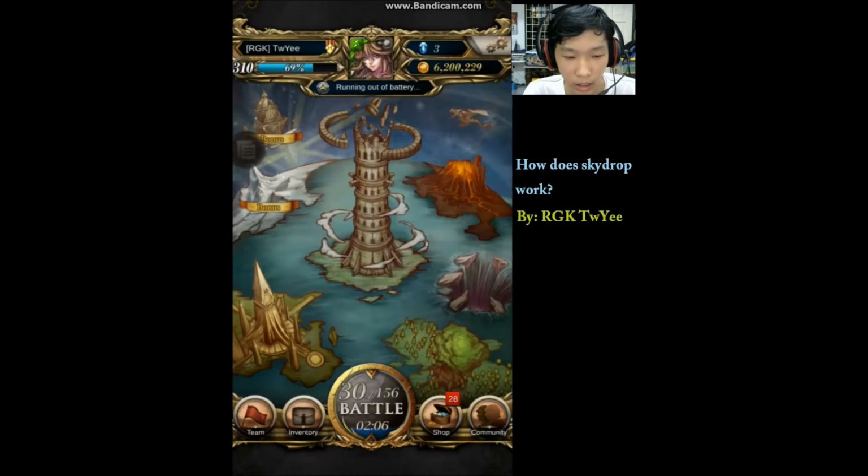Let's say that you did not dissolve any groups of 5 runestones. You get Skydrop A. So A is a unique Skydrop. If you go back in time again and you try to dissolve one group of 5 runestones, you end up with Skydrop B, which is different from Skydrop A, another unique Skydrop.